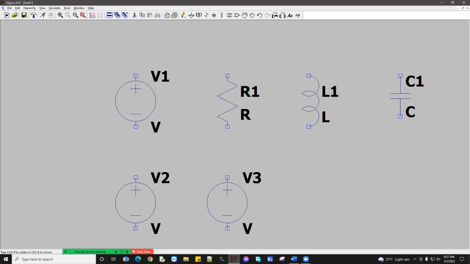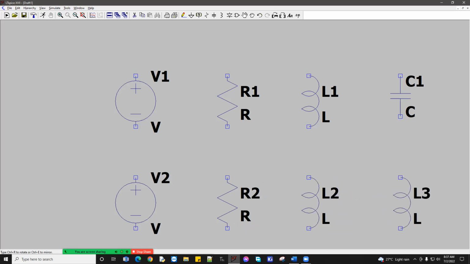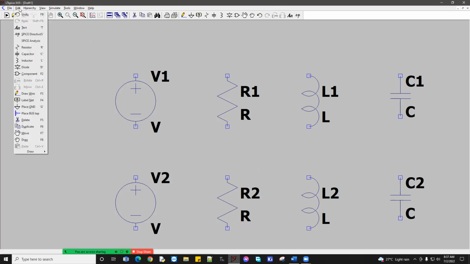Just press R for your resistor, L for inductor, and C for capacitor. Then you have it. Then press escape.